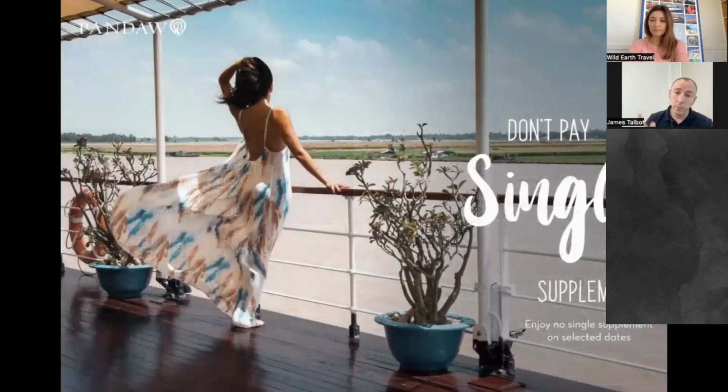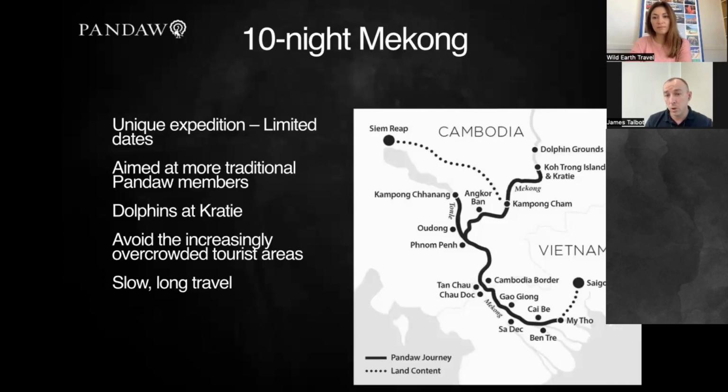We also were able to sail all the way up to the top of the Mekong in Cambodia, up towards Kratie, which is where some of the Mekong or the Irrawaddy dolphins are slowly being rehabilitated, and numbers are coming back to life. We're actually working with the Dolphin Conservation Society up in Kratie to support them to maintain the dolphin populations, and also again just bringing small numbers of tourists, as we do on our ships, up to this area. It provides the locals with an alternative source of income and a reason to keep the dolphins around. So we're hoping that this itinerary and our presence can help to maintain the dolphins in this area, which were threatened before COVID. So this is a really great itinerary, and we're going to have some new dates loaded for that for 24-25. So look out for that.